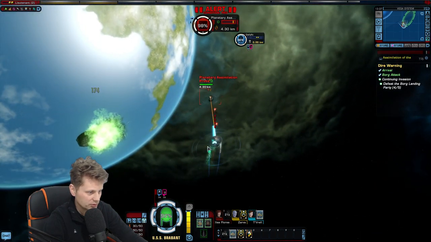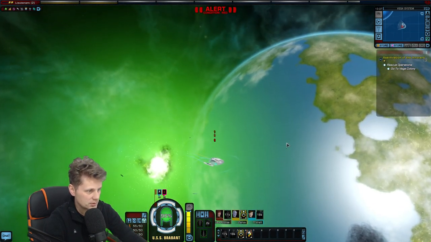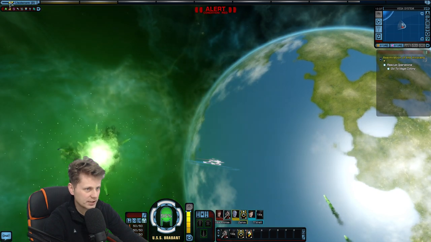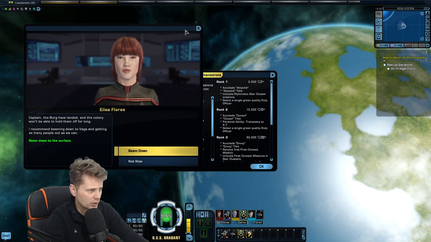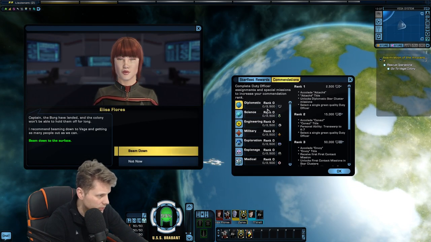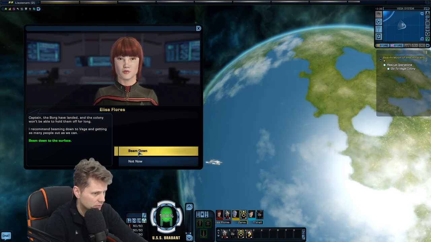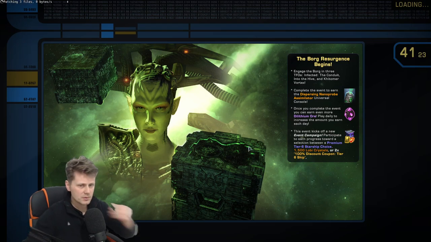Okay, next up, last one, tachyon beam. Oh, that was so easy. Condition red alert, Lieutenant Second Class. Is there anything we need to do? Captain, what the hell is this? Landed, and the colony won't be able to hold them off for long. I recommend beaming down to Vega and getting as many people out as we can. Okay, let's go. Choose your away team.